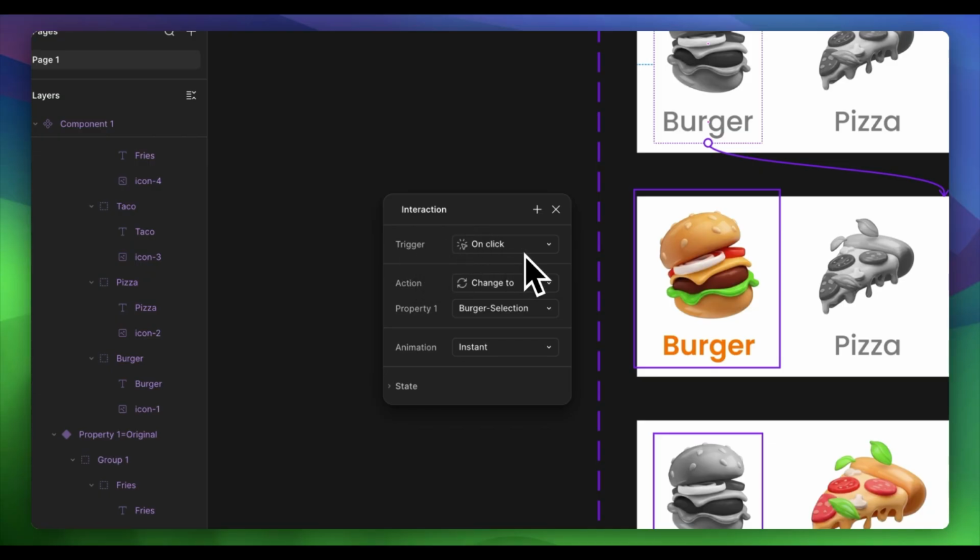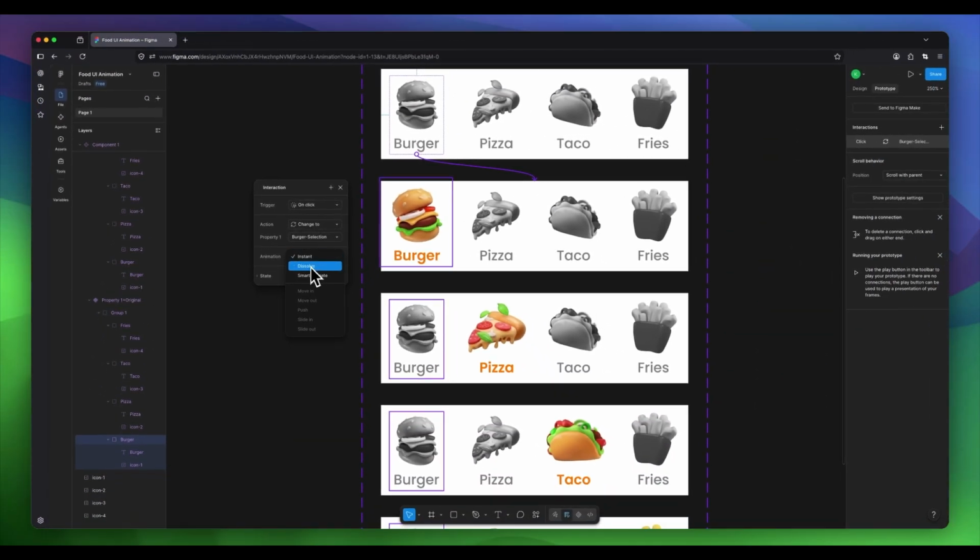When on click, the action will be, it will change to the burger selection, and the animation, instead of instant, click on this and click on dissolve, and easing, instead of ease out, you have to click on ease in. Now we have set up the animation of the burger.